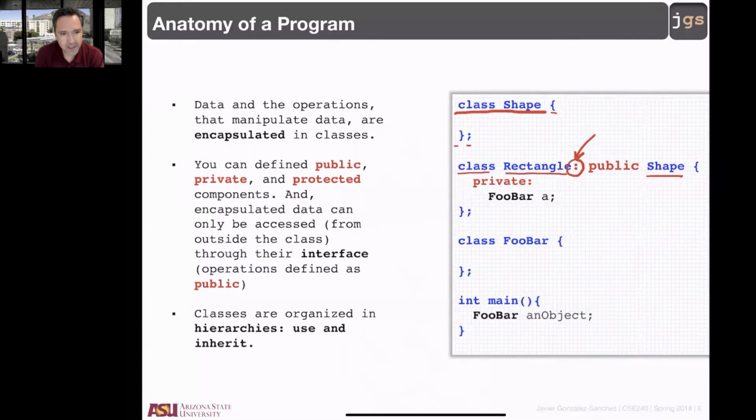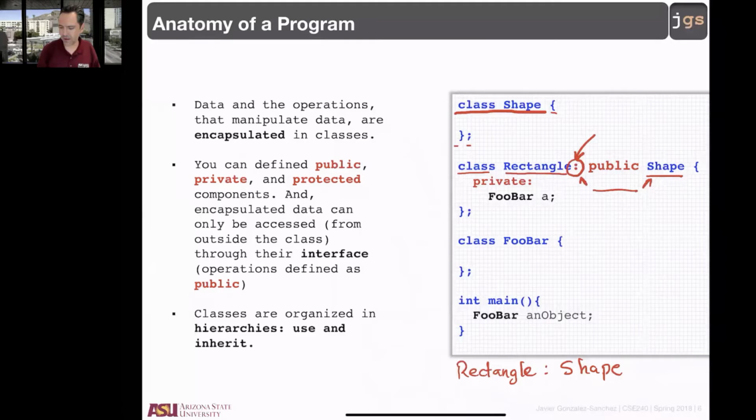Something that we need to review. You can do inheritance like that, or between the colon and the name of the parent, you can put public, private, or protected. We can use public, private, or protected as modifiers for the variables and for the methods. But now we can also have inheritance public, inheritance private, and inheritance protected. What is the meaning of that? We need to review it. But my point here is inheritance can be any of those three types.